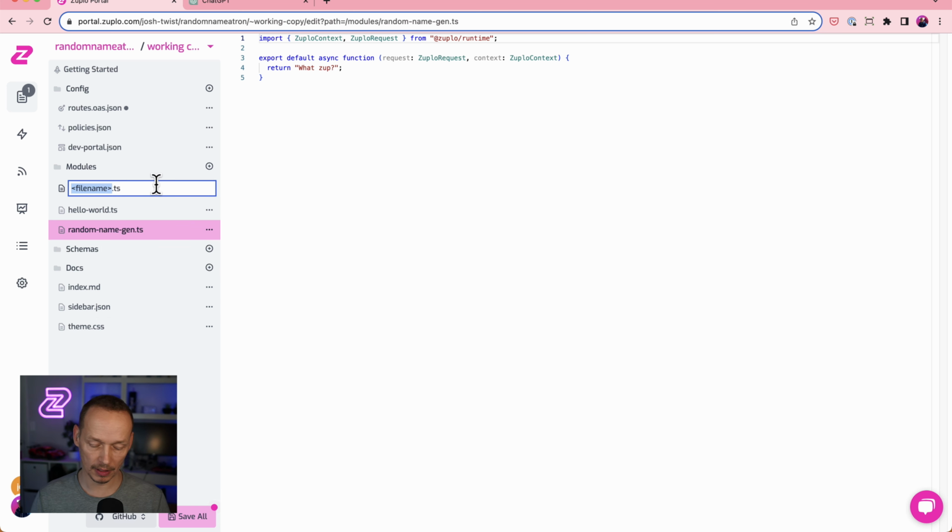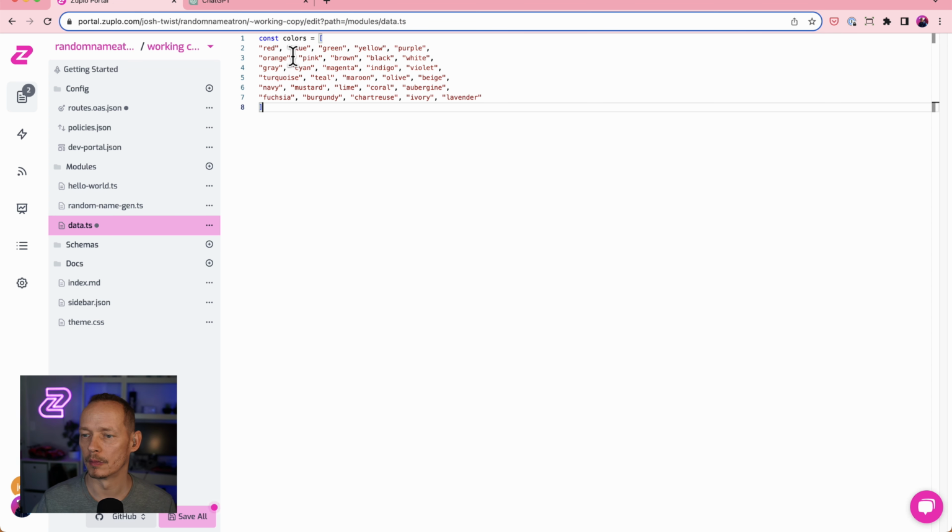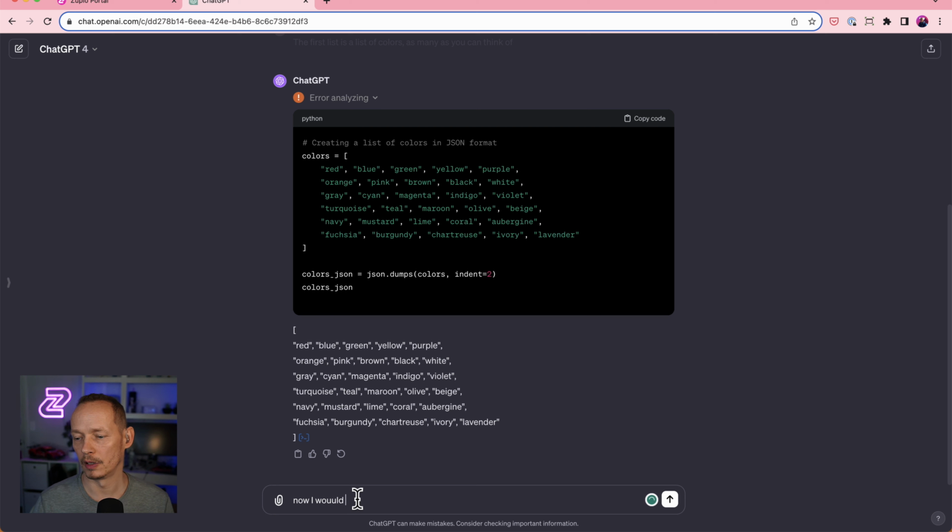Called an empty module. Let's call this data, I guess. And I'm going to create a const colors equals boom. There's our colors.